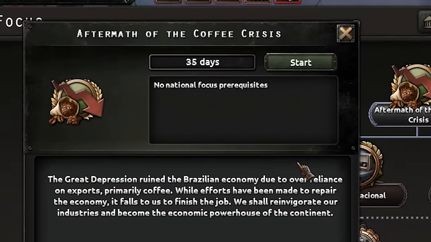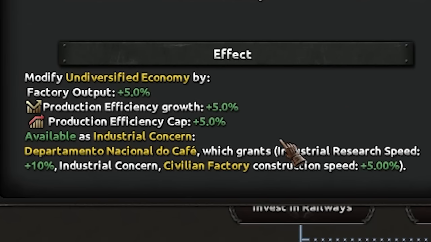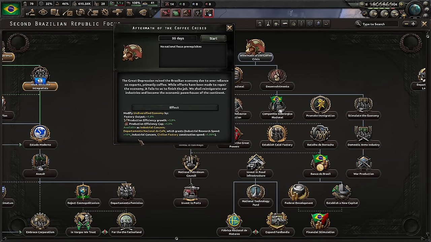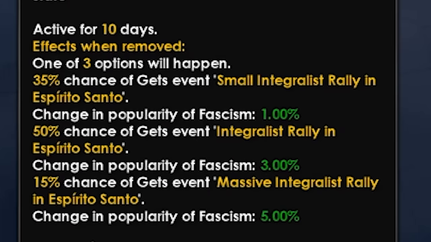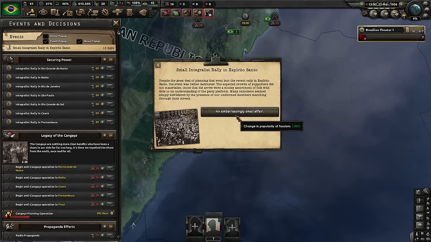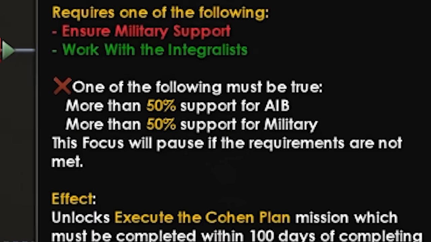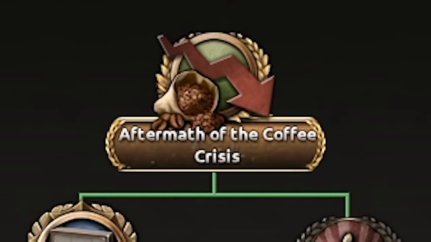Aftermath of the coffee crisis. Improving our bad economy spirit by a little bit and giving us a coffee company as an industrial concern. Pork takes huge sip of coffee. And yeah, here we go. We can spend 20 political power and we get between 1 to 5 support. I would say, let's do it. 1 support. Yeah, good start. Just as a reminder, we need 50%. That's actually a lot. But hey, we got 3%. That's a win, right? Coffee crisis is done.